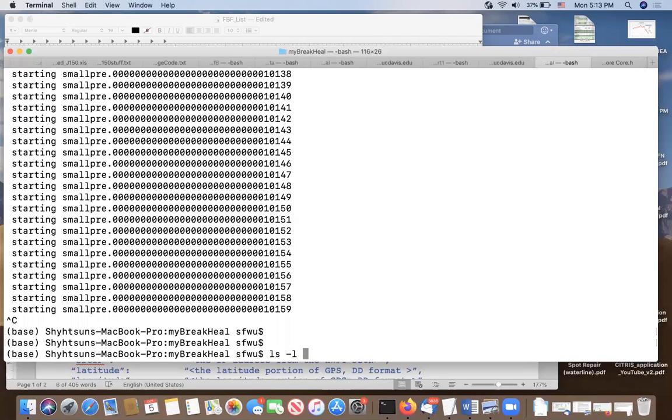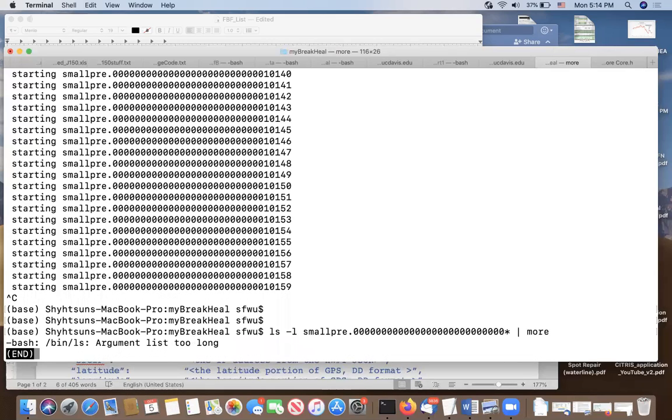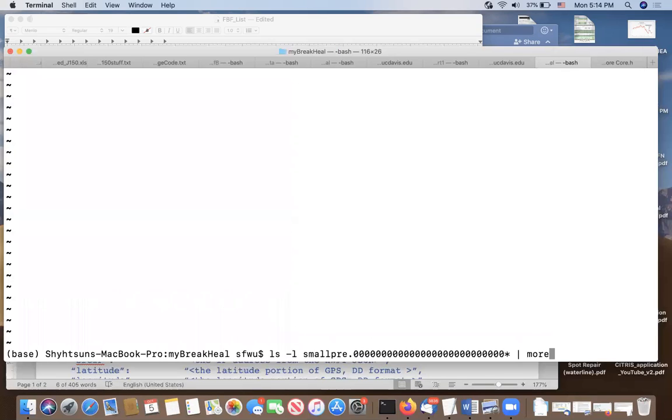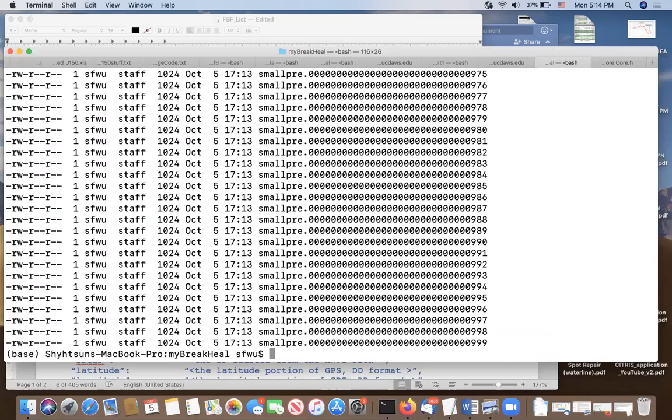If you look at the chunk size of each of them, oh, it's too long, sorry. It's too many. And I would just say 0. You can see that all of them are 1024 bytes. All of them are exactly 1K byte. That's the smallest you can get. Which means that any file that you have, you can do testing just on your own. You don't need to submit the file to us. And when the TA is going to find a way to grade your homework, they will select a reasonable size file to check it out.